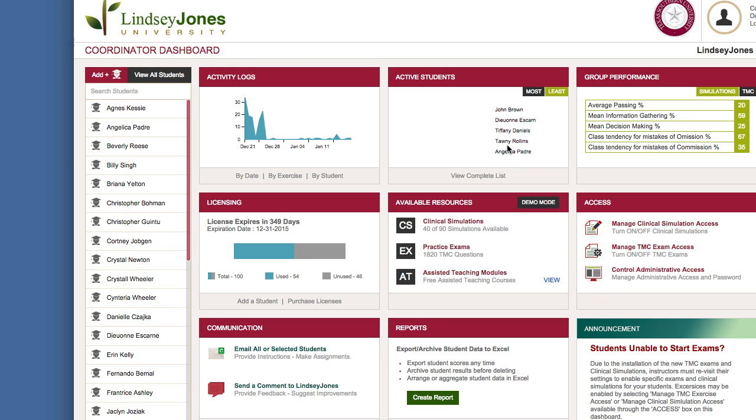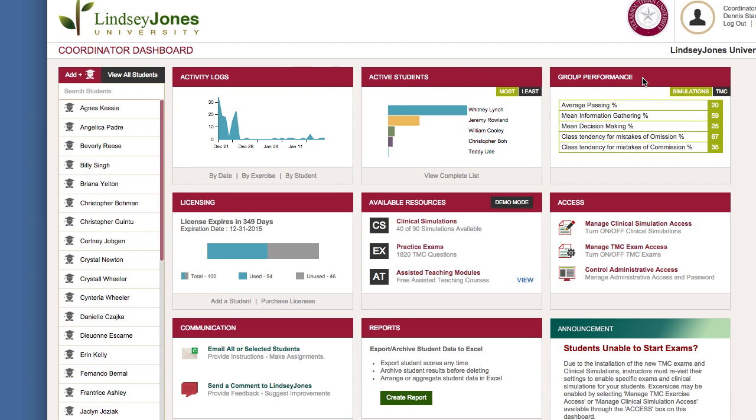That's important because if you've invited others external to your program, such as graduates, you can click on the least active and see if they're doing anything at all. Very often, if they're not, you may want to delete them from the system to terminate that relationship so that you have plenty of spots left over to put other people in. But I'll just put that to most. And I'll talk about those spots in just a little bit because they are covered down here in the licensing box as well. But let me come back over here to group performance.